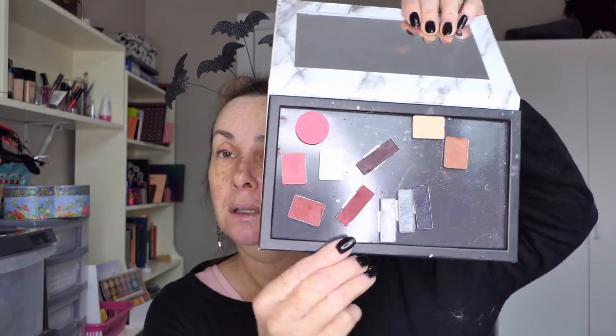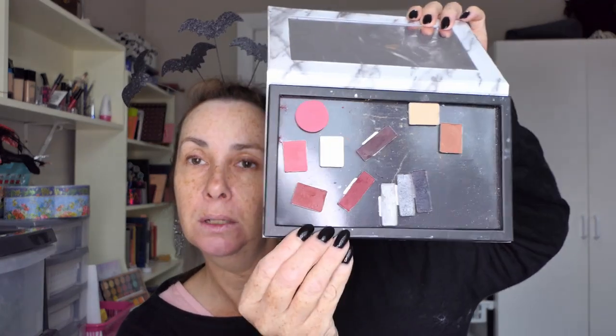I never did them as a child — it just wasn't around at all when I was young. So I'm getting to play dress up! I'm going to do a skeleton look, and I got these skeleton earrings which were inspired by Anya from Anya Stamper because she had skeleton earrings and I really liked them. I looked all over the place and couldn't find any, then I saw one place that had some, so I snapped them up. I want to be a slightly glamorous skeleton. I have no special effects makeup — just normal makeup — and I have a variety of things in front of me, including some jewels I'm going to try out.